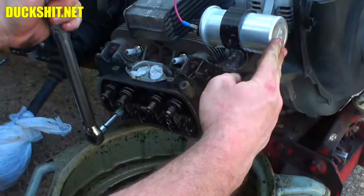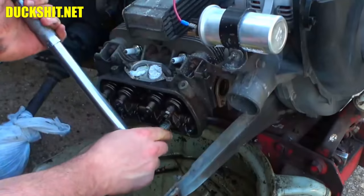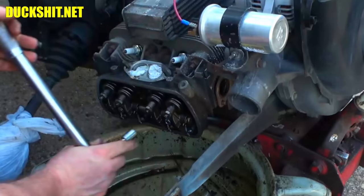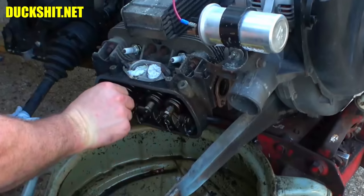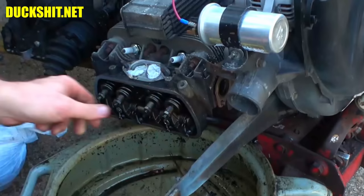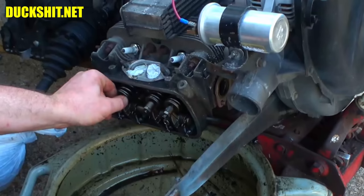Jump over to the other one real quick. This is flat. There it goes. 18. And one more, 18. Come on. There it is. And how do those valves feel? They're all super tight. Absolutely no motion in them whatsoever. Well, that one, you know what? It's budging. Those are tight, tight.